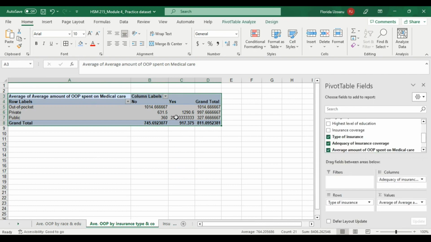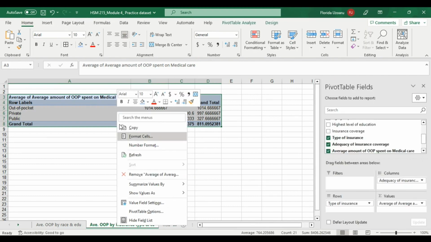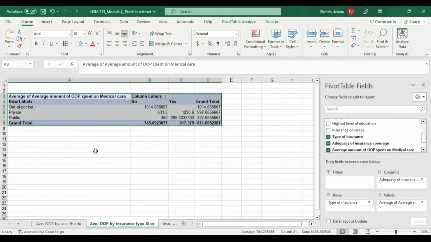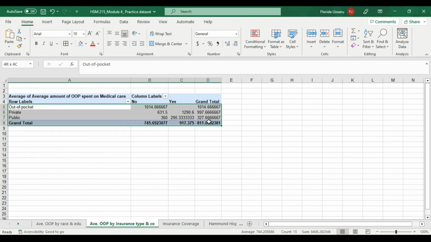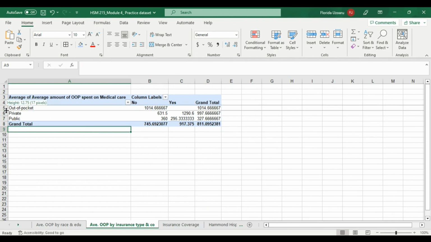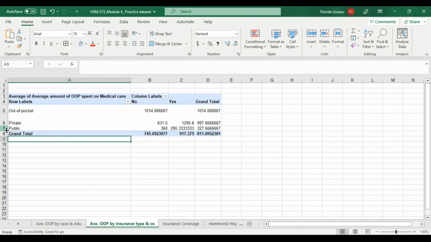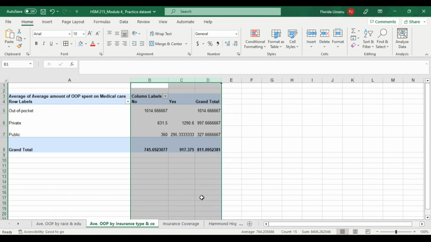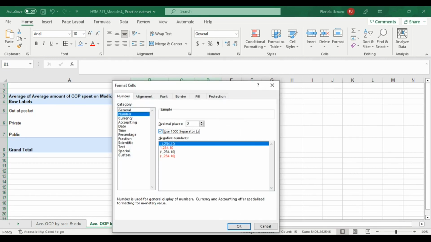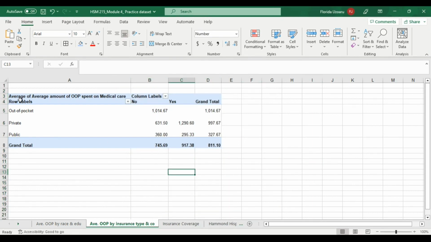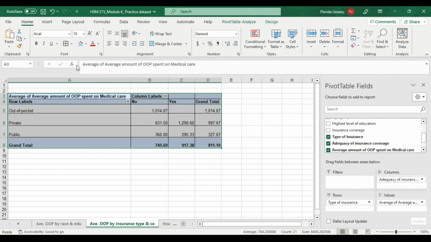And once again, some cleaning up, formatting. Sorry, I'm trying to clean it up. This is not what I'm trying to do. I don't know what's going on with this. But yeah, just clean it up, make it all nice and clean. In this case, format cell, make it a number with separator, and that's that. It's looking nice and clean now, and it's all done.